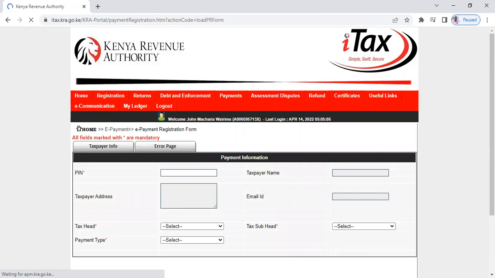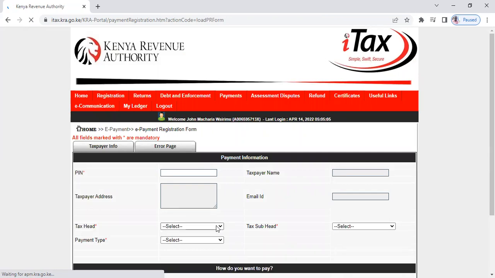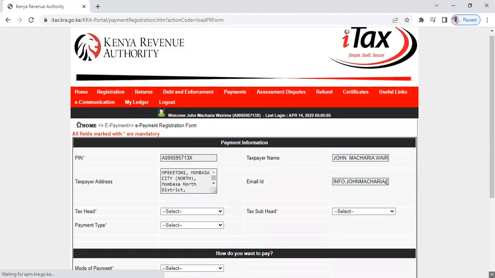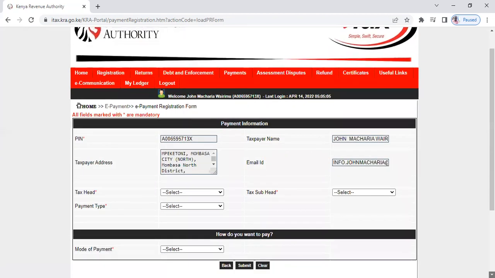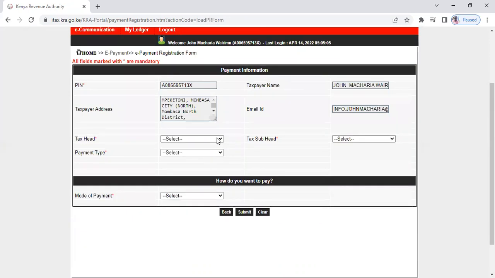What are you paying for? Some of you are paying for income tax, rental tax. If it's income tax or rental tax, you click and mention it here. All these details will appear here, then the mode of payment. In this case, let me assume that you are a TSC employee and you have withholding tax, and after filing your returns, there are some payments you need to make to KRA.